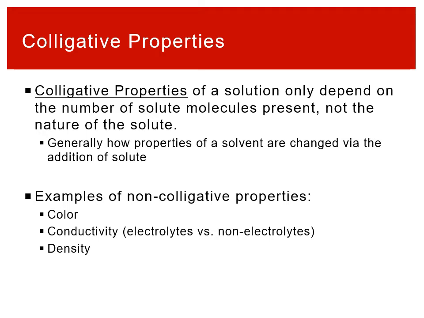And actually, conductivity doesn't depend at all on the number. Once you get electrolytes in the solution, it conducts. You can't make a solution conduct double by dissolving more electrolytes. So colligative properties are properties you can affect and change. The solvent has some properties. How do you change them? By adding in molecules, by numbers of molecules, and you can make them change even more.